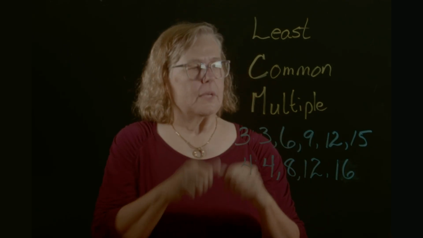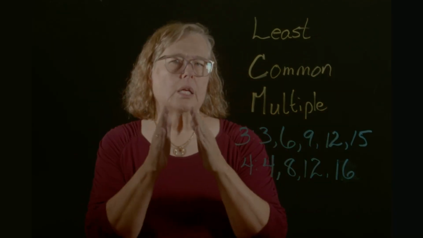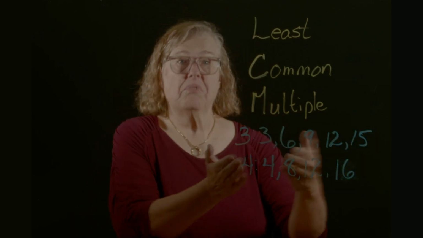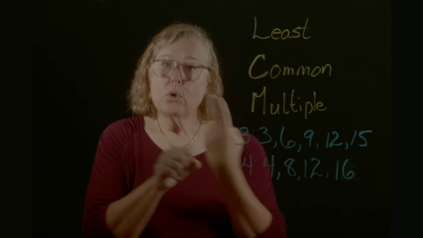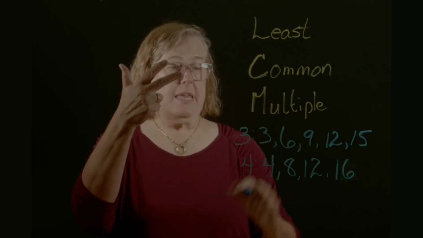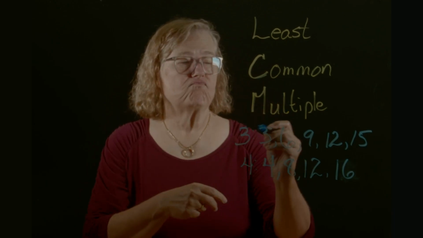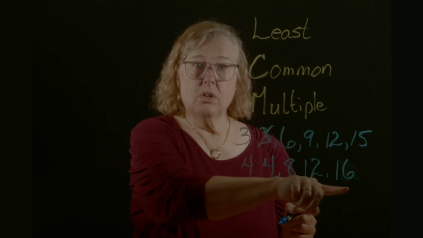All right, good job. So these multiples, let's check these words now, see if we understand. The least, the smallest, common, the same, they both have it, and multiples. Here's the multiples, right? We see these examples here. Let's find one that they both have. 3, nope, they both don't have 3. 6, do you see a 6? No 6.